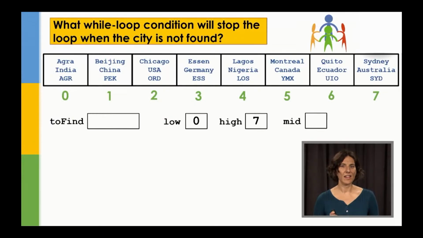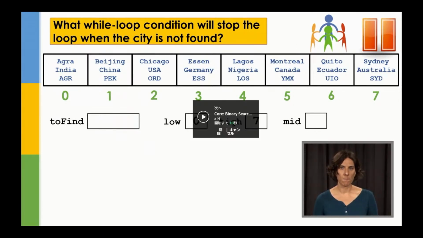So that's pretty much it, and the only thing left to figure out is, when do we stop that while loop? This is a question I'm going to give to you. So I want you to spend some time thinking about what should the while loop condition be. And there's going to be a quiz that is going to ask you a bunch of choices, and you're going to want to select the correct choice. And in order to do that, what I recommend is that you work through on your own several examples of cities that aren't in this list. So trace through that algorithm using the loop that never ends yet to figure out what the algorithm does and figure out when it makes sense to stop that loop.